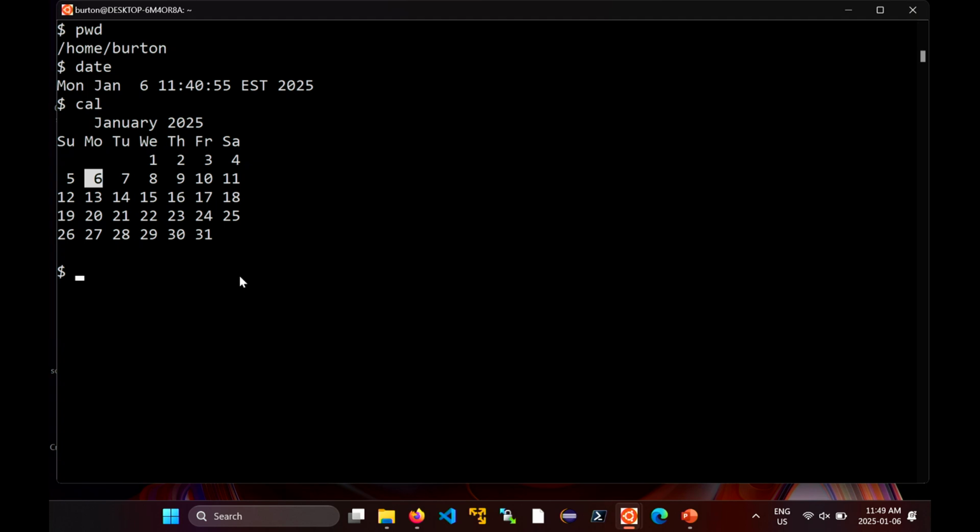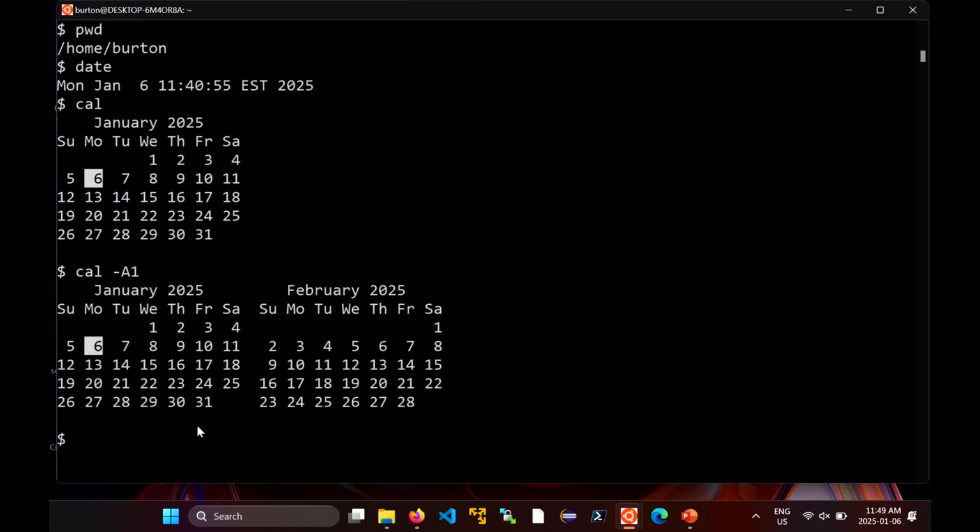And these commands have what are called options. So cal minus A1. In Linux, most of your options start with a hyphen. If they don't start with a hyphen, they start with 2 hyphens. So here's the command cal minus A, and then there's an argument to the option, which is the number 1. Hopefully I got that right. I happen to know that minus A for the cal command is the after option. This asks cal to print out the current month plus 1 month after the current month. So we get January and February.